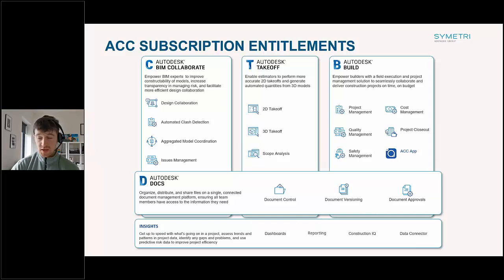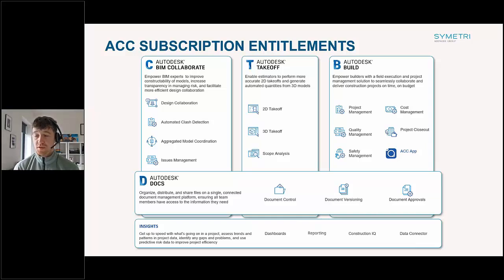People are now working from the office and working from home. They have different work environments. So it allows people without any delay to access Revit models that are in the cloud. You don't need to VPN into a server to access them. You can access them straight from your own home and open them up directly because they're in the cloud. You then have Autodesk Takeoff, which allows you to provide accurate 2D and 3D takeoffs, and again, everything is from the cloud. It is on one cloud and one common data environment.